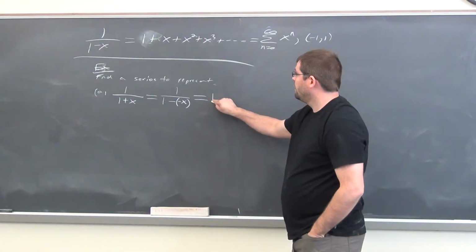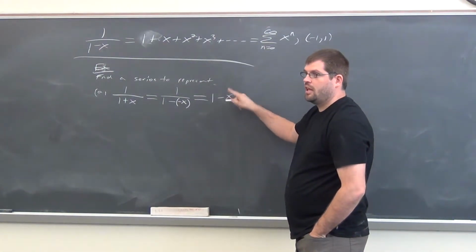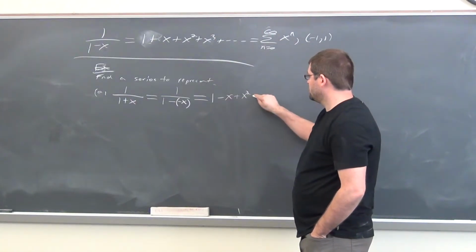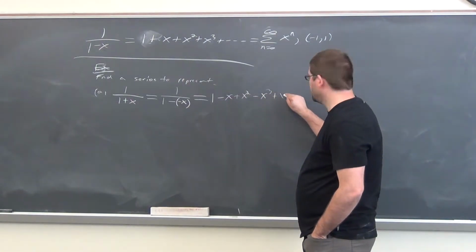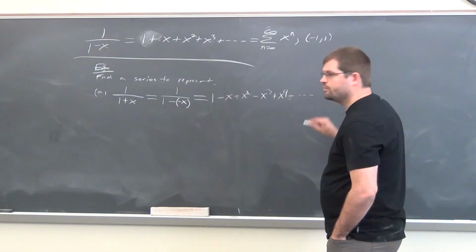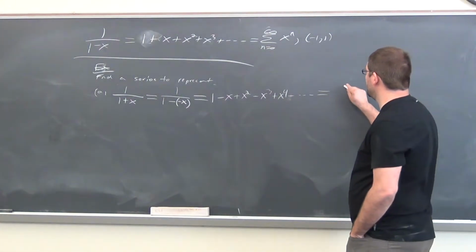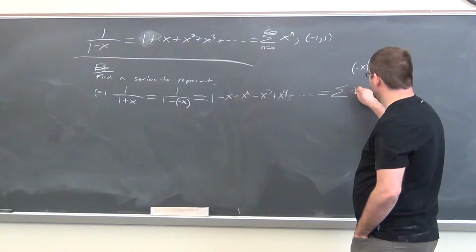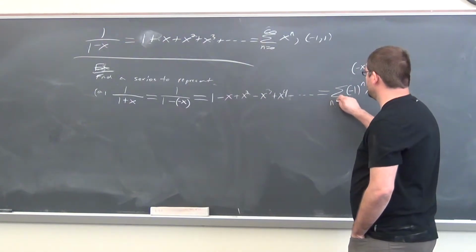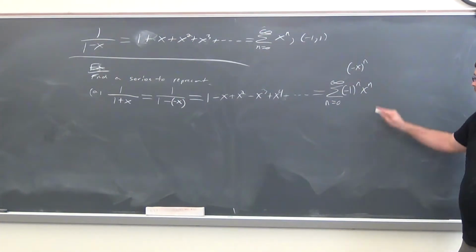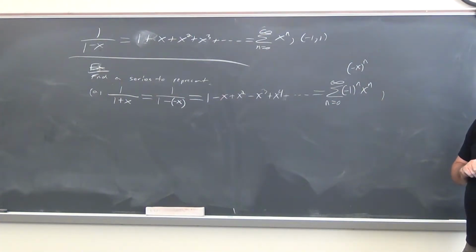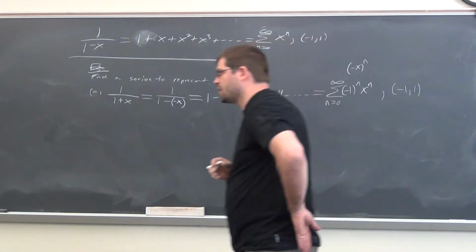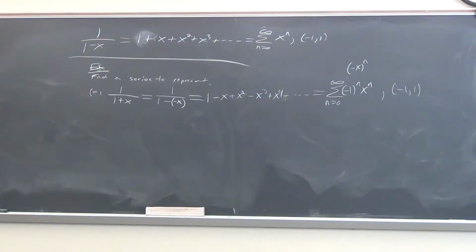So what do we get? 1 minus x, negative x squared, which is plus x squared, minus x cubed is negative x cubed, right? They'll just alternate plus and minus like that. Okay? And if we wrote that in terms of a sum, let me just do it up above. It's negative x to the n, but that's negative 1 to the n, x to the n. And again, it's the same interval of convergence, because you're just replacing x with negative x, so if you take absolute value, you get it. All right, any questions so far?